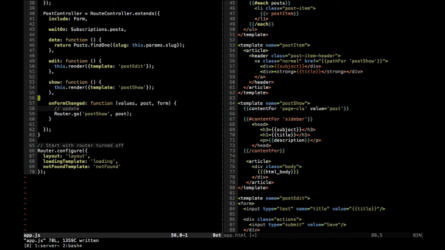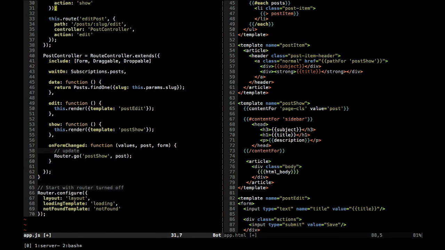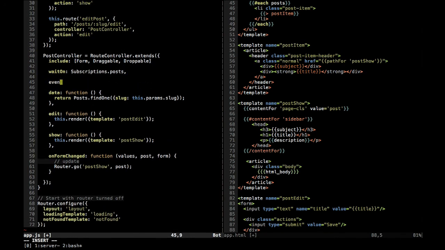So I think in conclusion, there's just way more here than I can possibly show in 20 minutes. But if you're a language buff or you've used some other languages, you might recognize some patterns that have been reused here. This really gives us a lot of great functionality, including the ability to include functionality from other classes like form or draggable, droppable. We can inherit controllers from other controllers. We can add methods. We can add helpers here. We can even define our own event maps on the controllers.